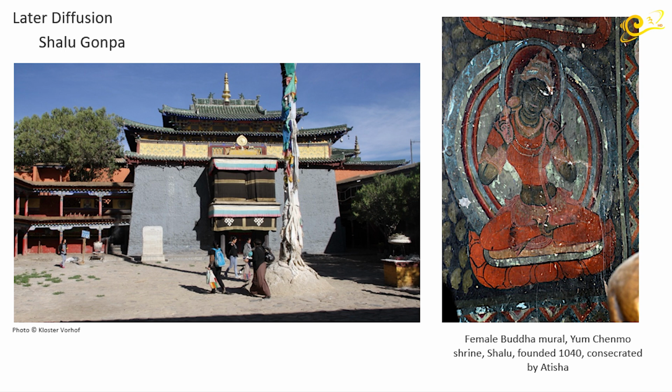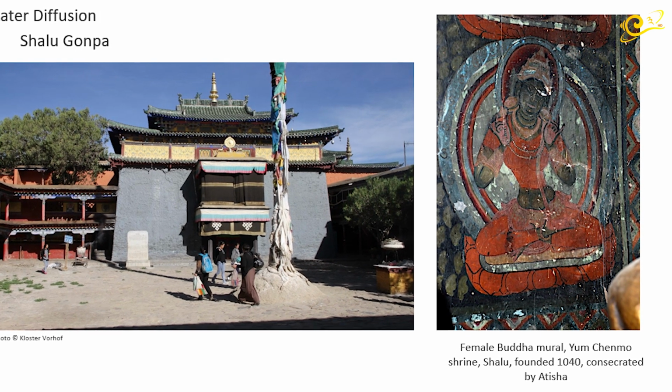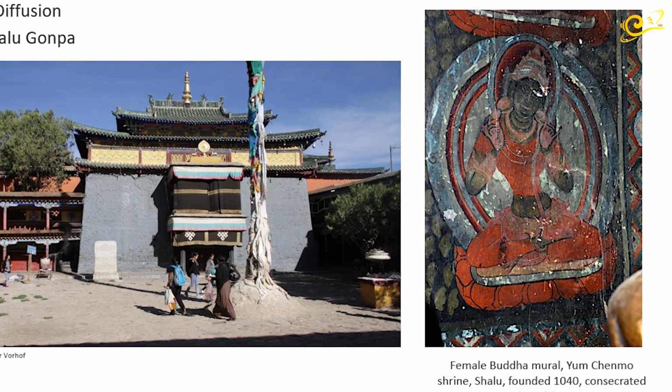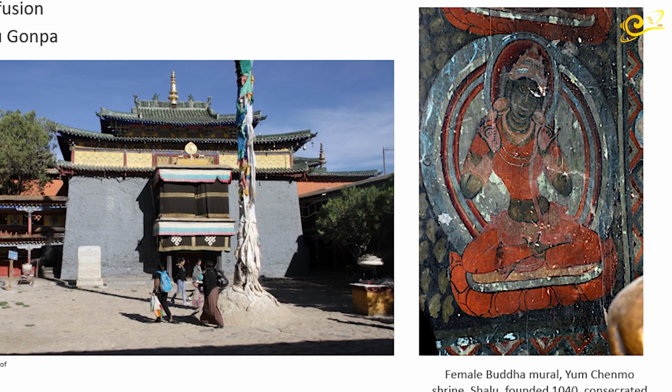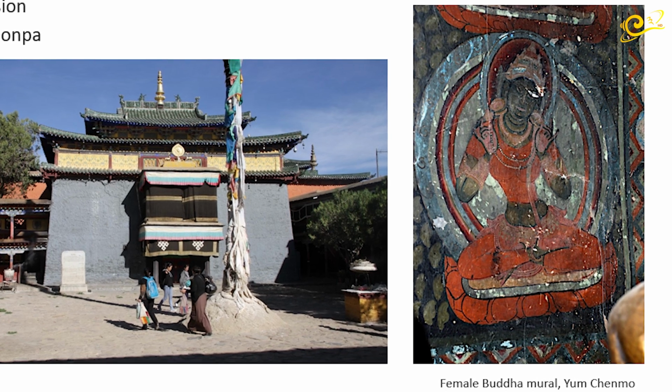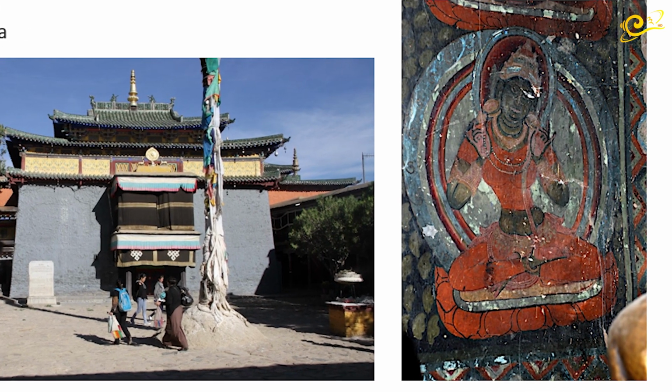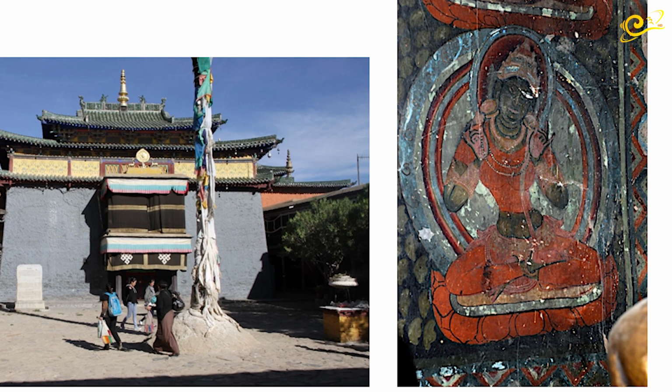First, Shalu Gompa. If we look carefully at the image on the right-hand side, this comes from a shrine of Prajnaparamita, or the Great Mother, Yum Chenmo. Prajnaparamita is the perfection of wisdom. She is both a text and a deity. Yum Chenmo, this image that you can see of this subsidiary figure, has many of the elements that we just spoke about. You're all getting expert at them now.